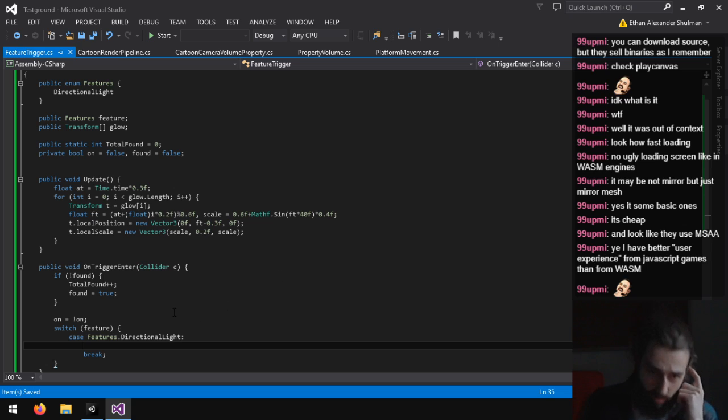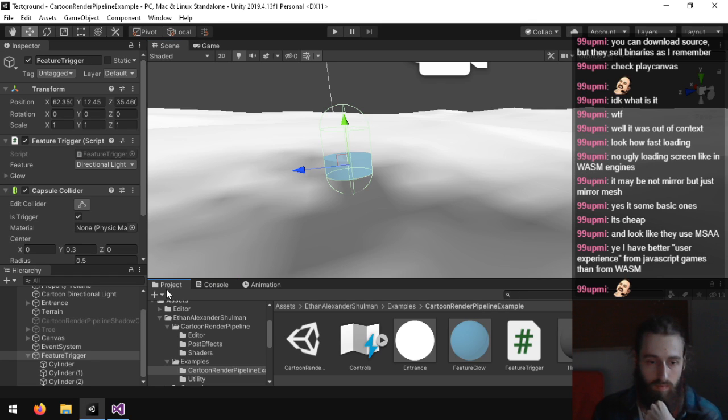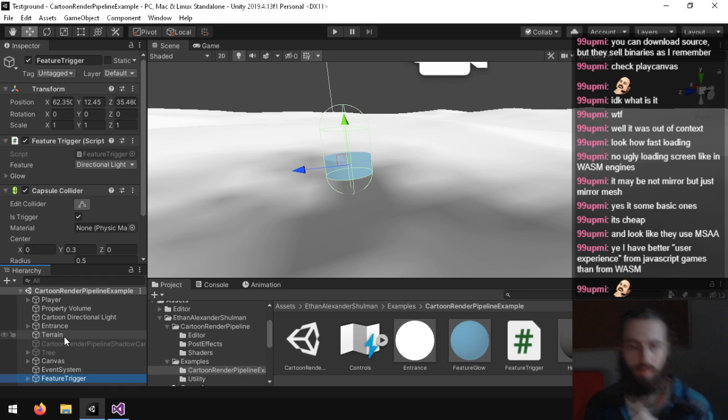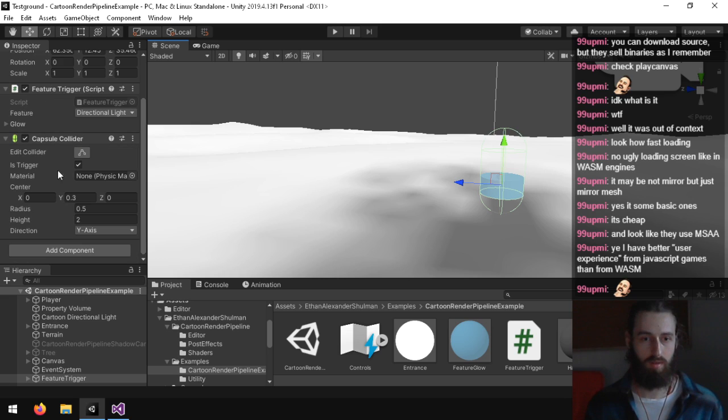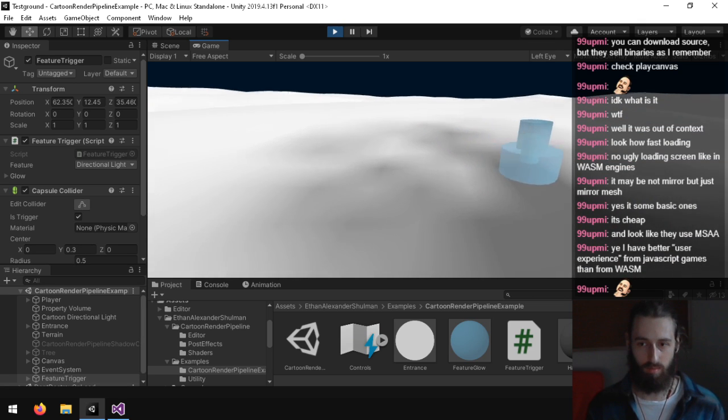Alright, so then in here we're going to toggle the directional light. And I'm wondering if I should start this with everything off, so we actually need to enable the directional light for it to work.